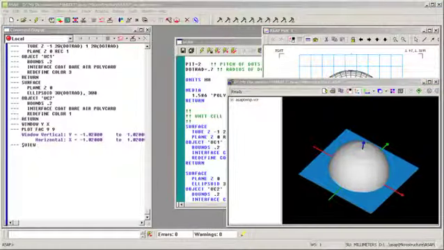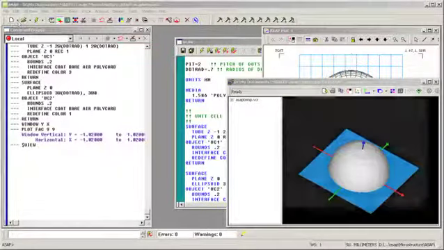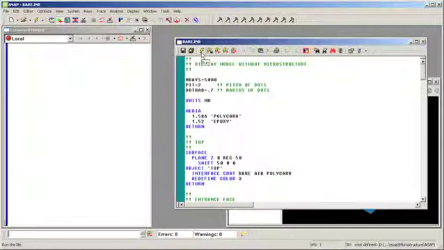Next, we construct a model of the display without the bumps. Just for fun, let's look at this model and see what the illumination pattern looks like without the microstructure. Here is a script that defines the display without the bumps. Let's execute this script, looking at the display itself and the illumination pattern produced by the display.